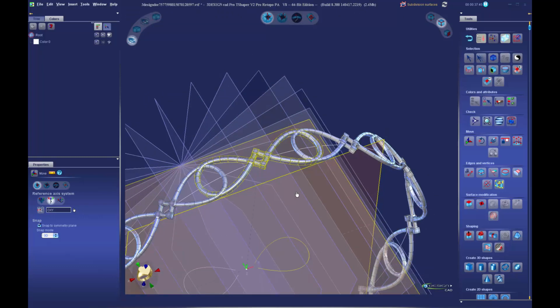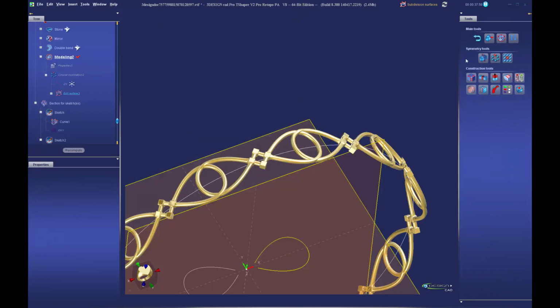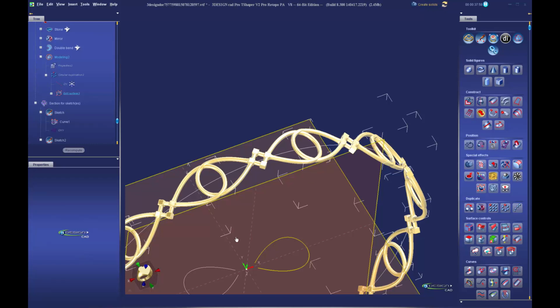Okay. So that's it for our shaping of the model. It's all complete. Now we just need to add the details, the stone and the setting. Let's go ahead and exit out of Shaper. And one more time will bring us back to 3Design.